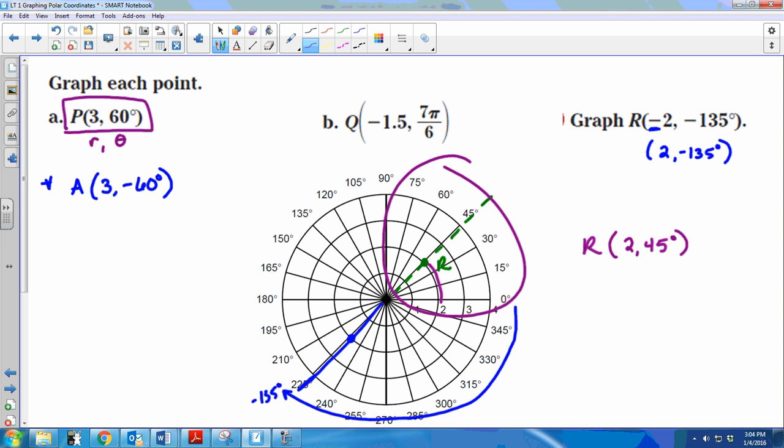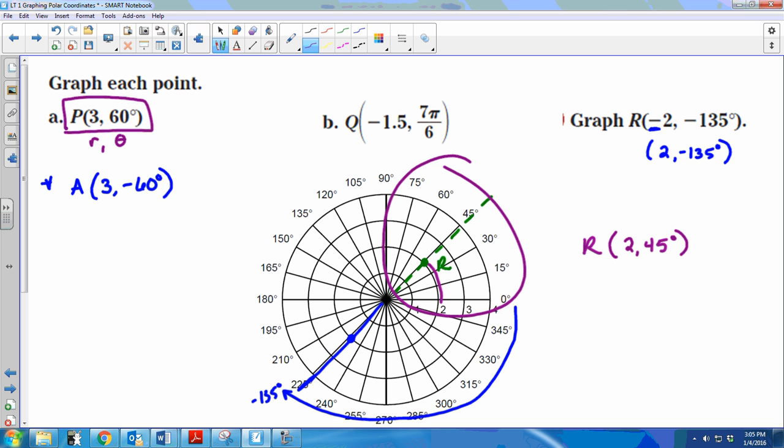So you'll have Learning Target 1 homework. I gave you 8 polar planes. You're going to graph 8 points. And so you can do 1 point on each, so you don't have to get confused. And you'll just need to go through and graph those. If you have questions, please ask. I know the negative R, negative distance part might be a little confusing. Everything else shouldn't be so bad.